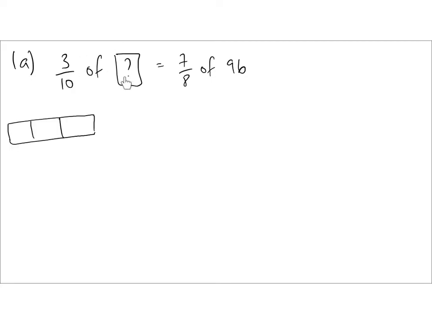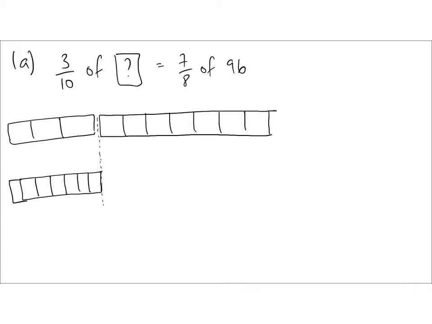Firstly, the left-hand side has to equal the right-hand side. So I'm just going to draw three boxes just here. And then underneath it, I'm going to draw 7 further boxes. And because the left-hand side has to equal the right-hand side, I'm putting a dot here because these have to equal each other. And then on the right-hand side, I'm going to draw the remaining boxes. So I've got 7 further boxes here, and then one final box just there to make 8.